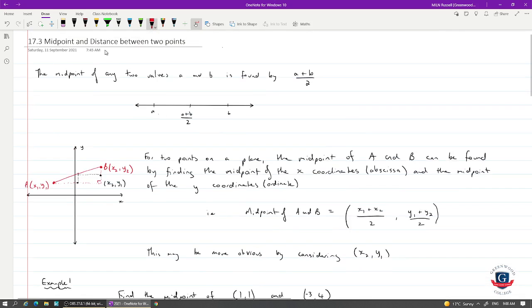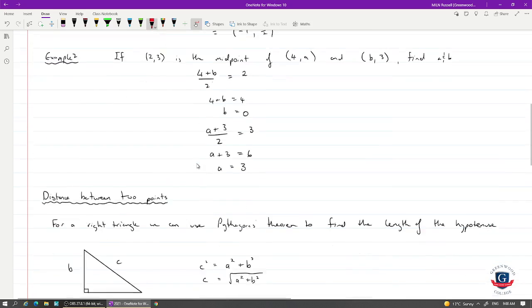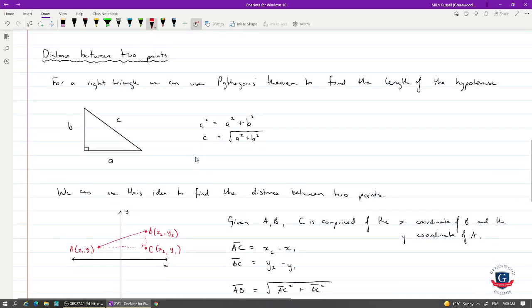The second thing is, how do we find the distance between 2 points? Well, before we can do that, we have to remember how to use Pythagoras. Here's a right angle triangle. I've labelled this side A, this side B, and this side C. And remembering from Pythagoras' theorem, c squared is equal to a squared plus b squared, which can be simplified down to c equals the square root of a squared plus b squared. So we can find the hypotenuse by squaring the sum. The square of the hypotenuse is equal to the sum of the squares of the other two sides.